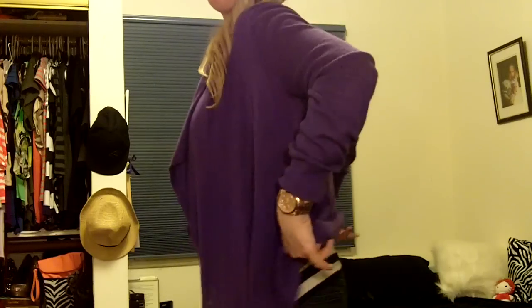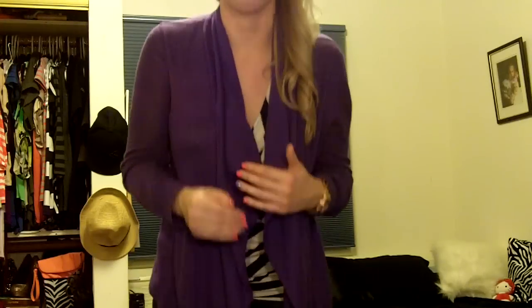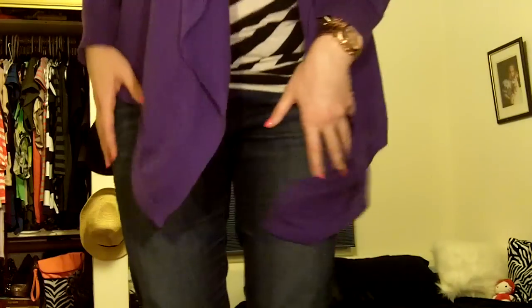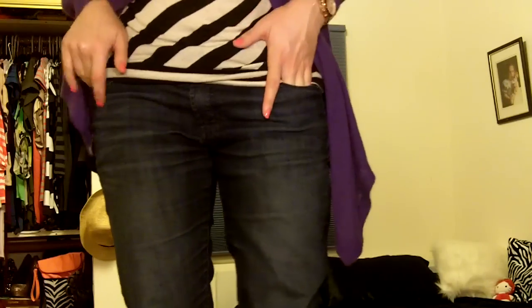It's hi-lo, so it's short in the back and long in the front — kind of an asymmetrical hemline. I got this two or three years ago before hi-lo hems were a really big thing like they are this year, so that's cool. Love this piece. Down below I'm just wearing my Roxanne Skinny Jeans by 7 for All Mankind. They are dark wash denim — I swear I do have other pairs of jeans, these are just my favorite go-to jeans so I wear them a lot.